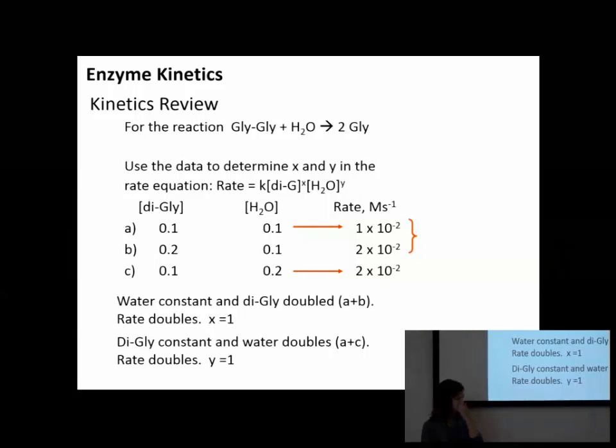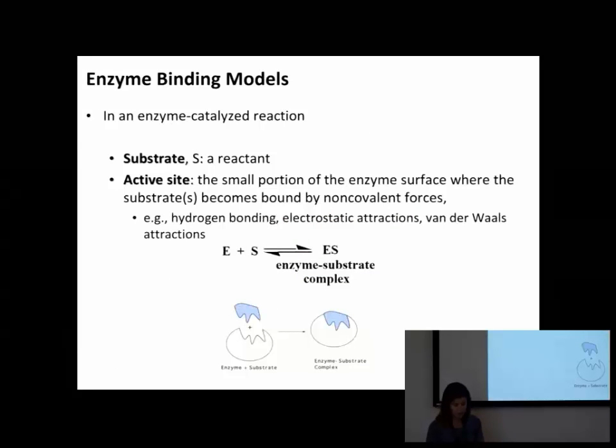Okay, when a reaction is catalyzed by an enzyme, we say that the reactant is the substrate, and the part of the enzyme where it is bound is called the active site. So here we said that the reactant is substrate. Here we have the enzyme, and the part that the substrate is going to go into is going to be an active site. Now, what's very important is that in all of our modeling, we end up with this enzyme substrate complex before it turns into product.